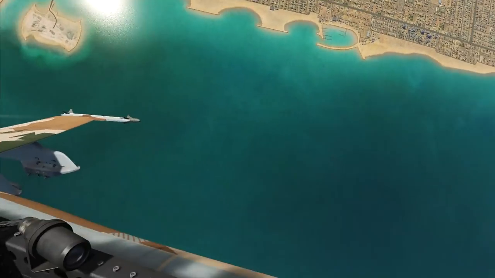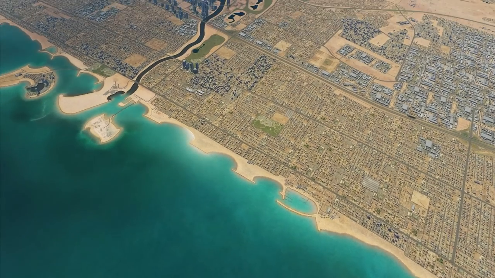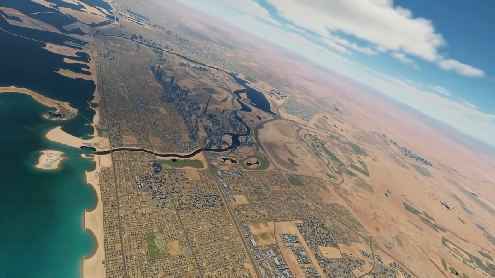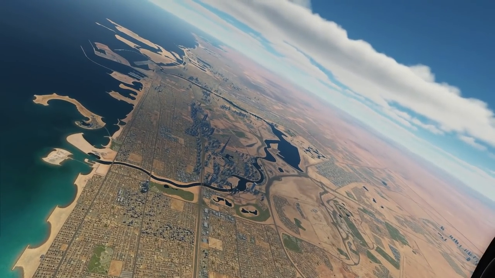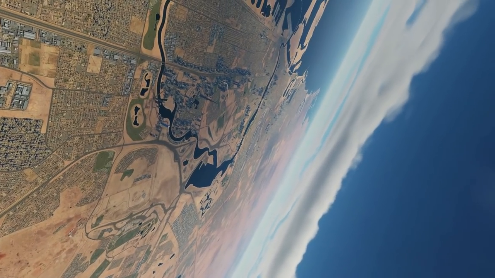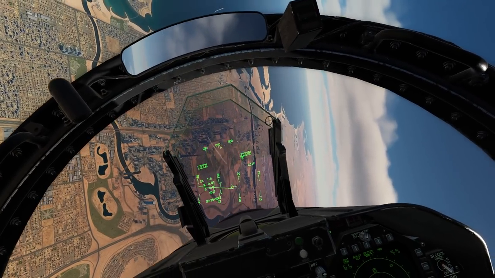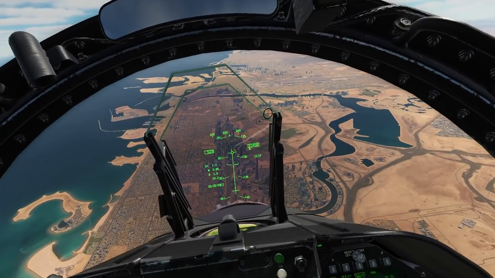I can see where that SAM site is. I just can't get the weapon set up. Yeah, I was pretty sure. Missile, missile, missile. Smoke trail, looks like that one broke. They're having trouble tracking you through the cloud.